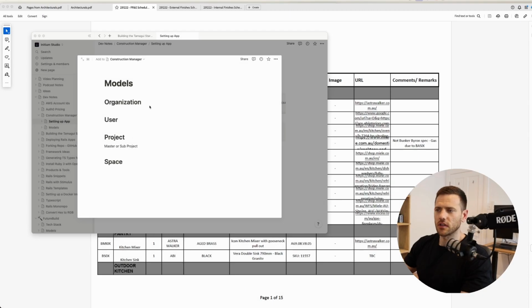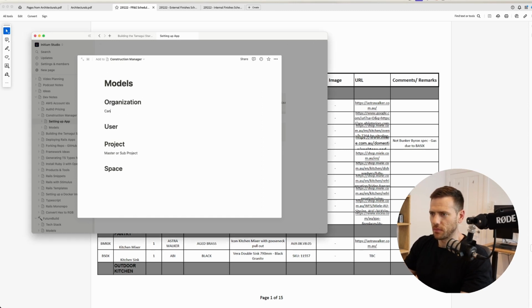So first things first, I'm looking at how we can model this. What I'm thinking is the organization, and this can be a builder, and then it can have many projects. I might just change this to Rails style.